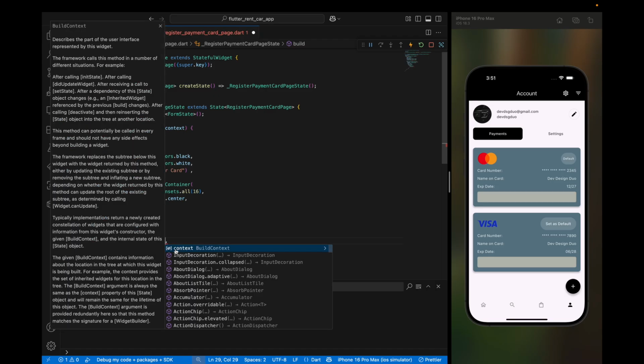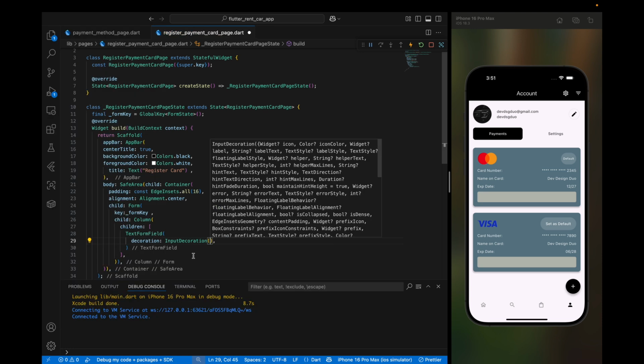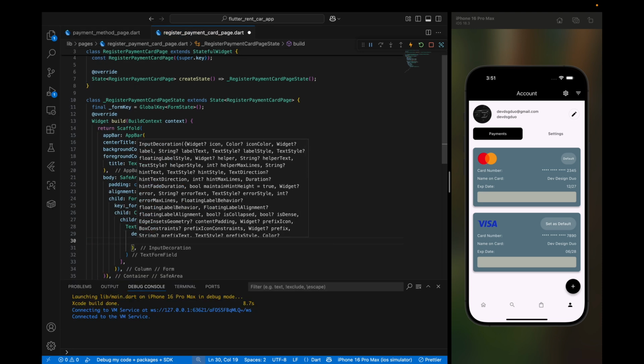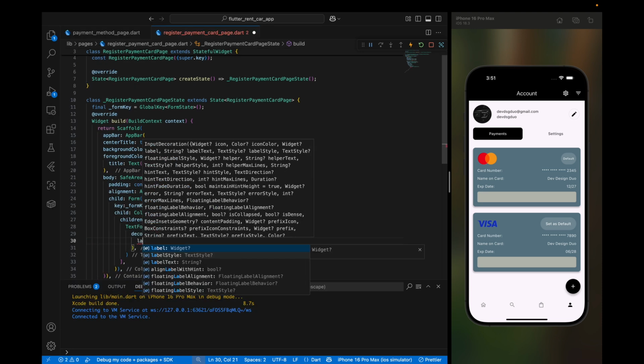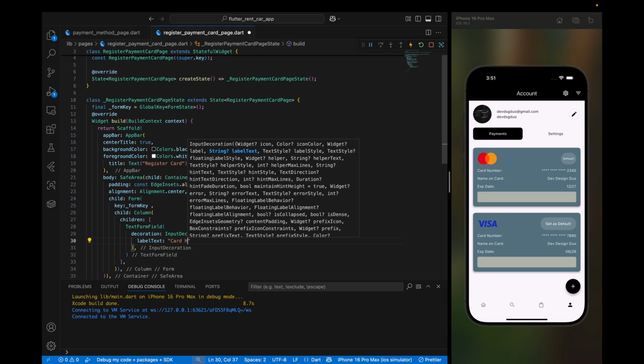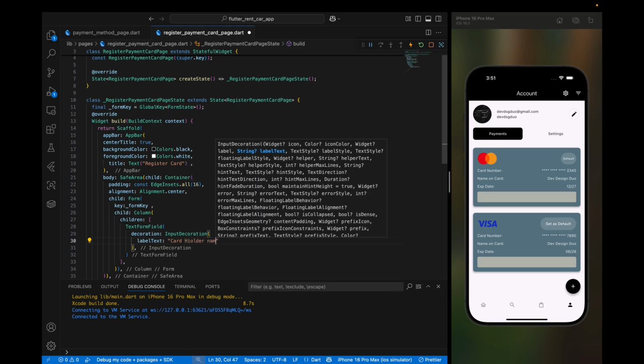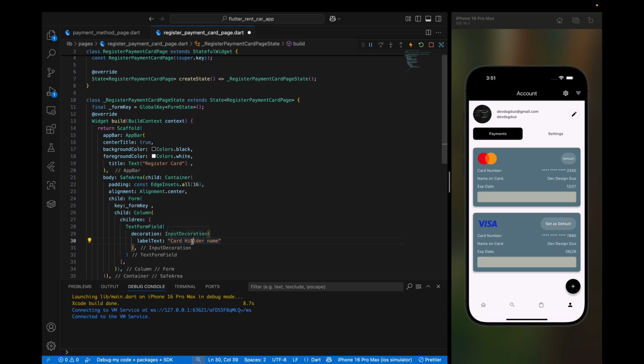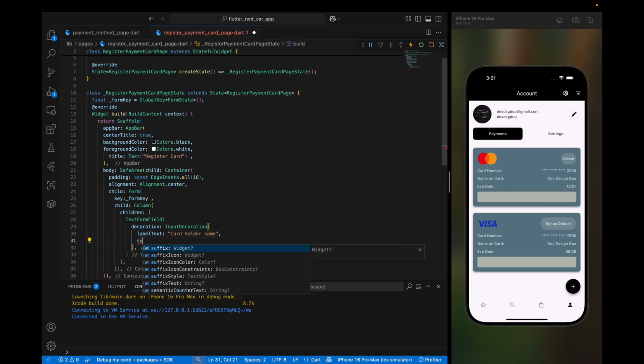This will allow us to apply decoration to our input field. So for the decoration, we can have properties like label text. This will be the string. For this one, let's say card holder name. Give it a comma.